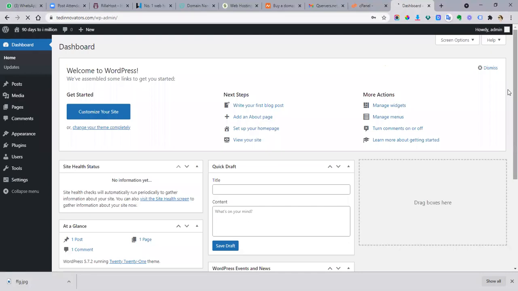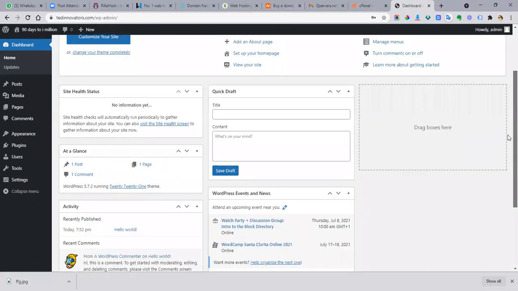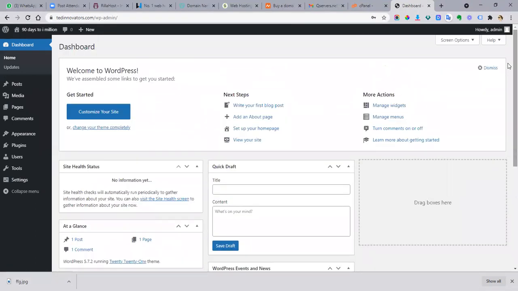I would say this is the back end of your sales page, of your sales funnel rather. I want to quickly run you through the back end so you understand what you are dealing with. This home right here is simply you going back to the home of the dashboard, or the front page. Now, updates: if you have theme updates, plugin updates, any updates, they will always show up on this part of the dashboard. Then this is posts.